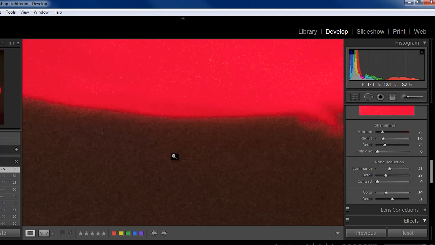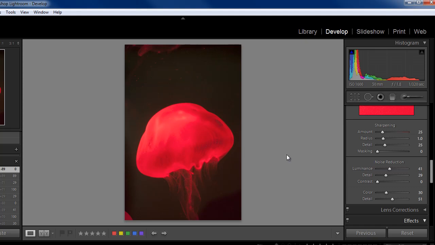And here's our image, and this is our final image. Now again, this image was not processed before, nothing was done to it, it was a straight raw file. That's the other advantage, is that with third party you'd be working on a TIFF or a JPEG. Here we're working straight on the raw. So this is great. I hope you enjoyed this tutorial on the noise reduction part of it.